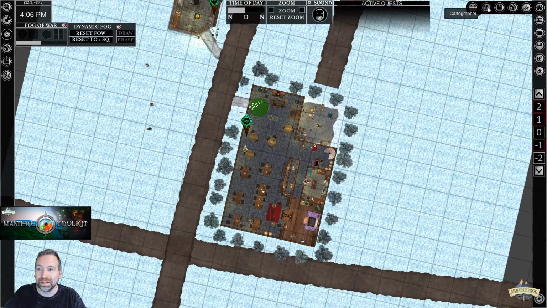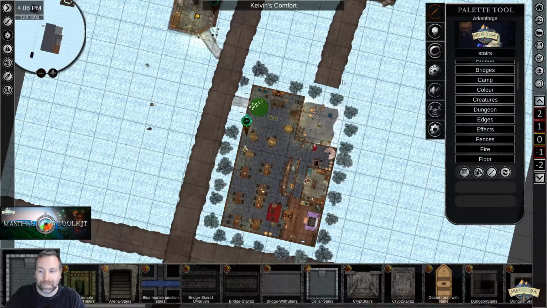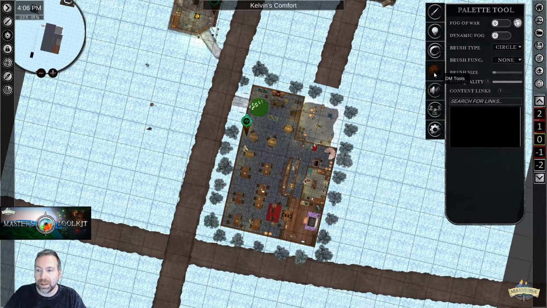What do I want to click on? Cartographer for now. Let's say you want to add, you go to your DM tools. I'm really sorry because I'm kind of skipping all over the place. I do apologize. If I'm actually doing this as a tutorial, I'll definitely rewrite it so it makes a little more sense. But in fact, I'm actually just supposed to be making maps with you.